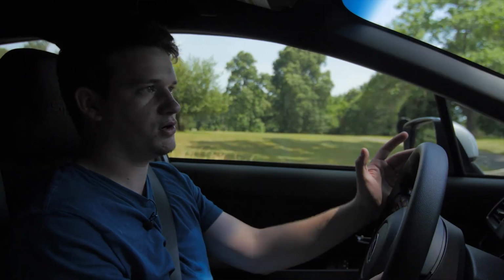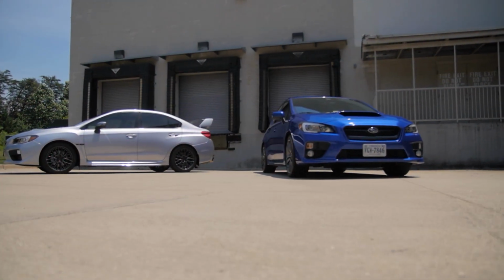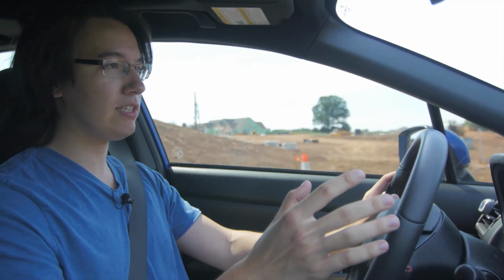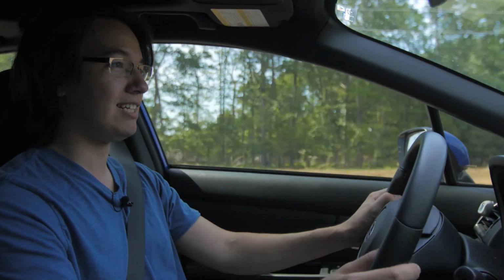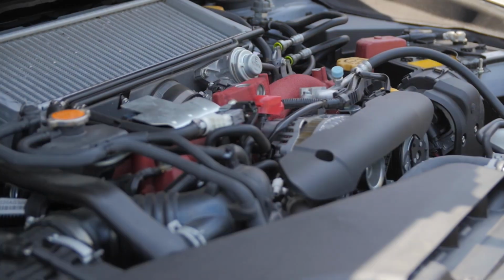You want a car that goes around corners, and you want a car that feels more sporty, and I mean, that really adds to the effect of the sportiness. Now, as far as the power of the engines is concerned, the EJ definitely feels a little bit more refined, and that's expected from a motor that's essentially been developed for the past decade and a half. That EJ257 has been around for forever compared to this FA20.